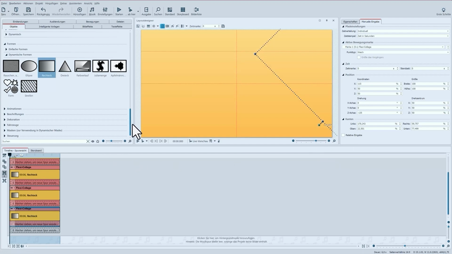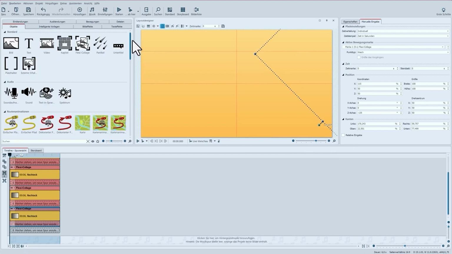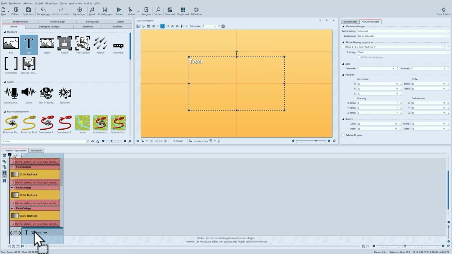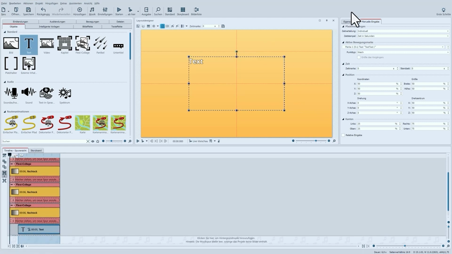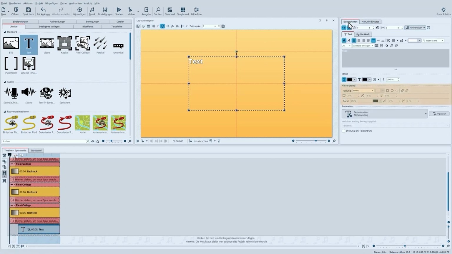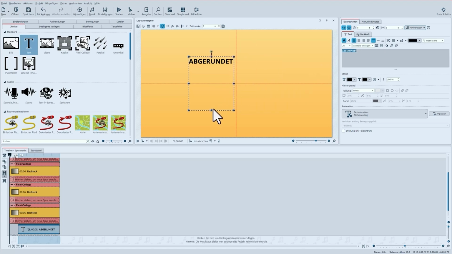And because it fits so well with this tutorial and the examples, we're adding a caption. And here too, we are working with a new function. I'm sure you've already seen the new properties of the text object. These make it possible to give texts a background and thus also a border. I'm going to adjust my text object here. There will also be an extra video on this topic, but here is a small version.